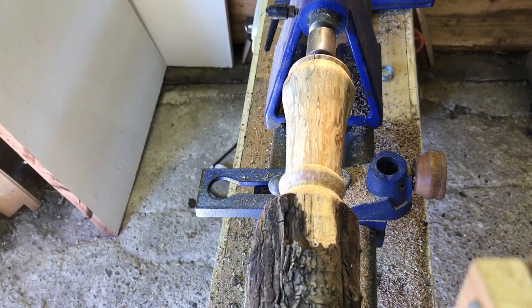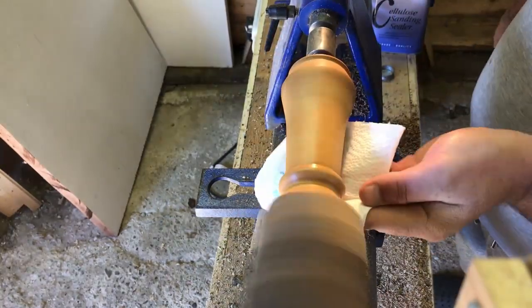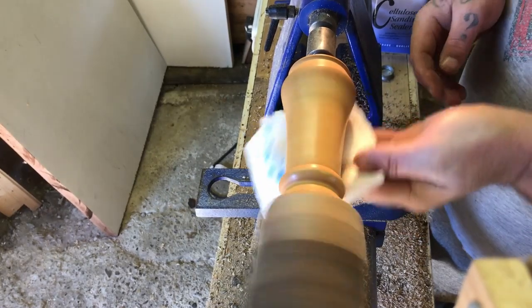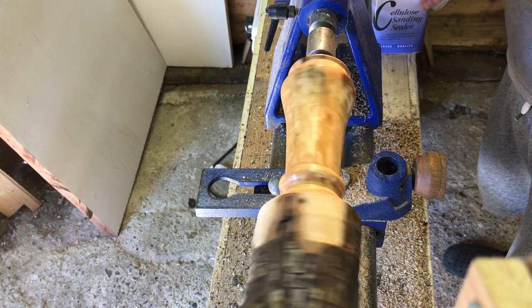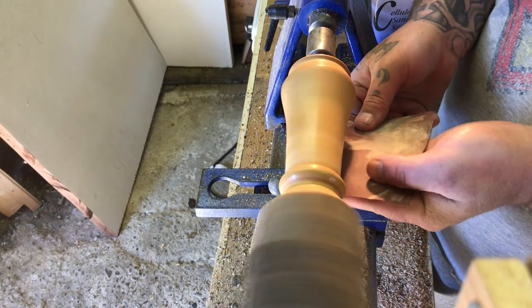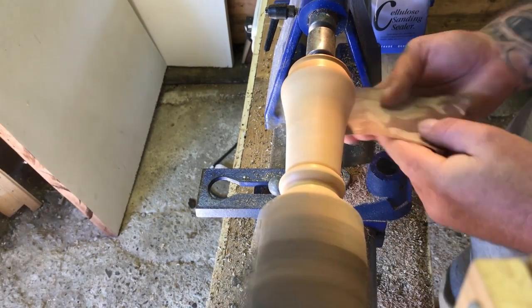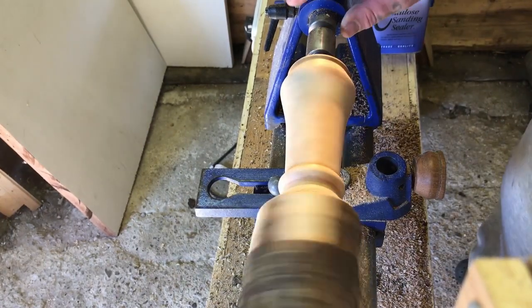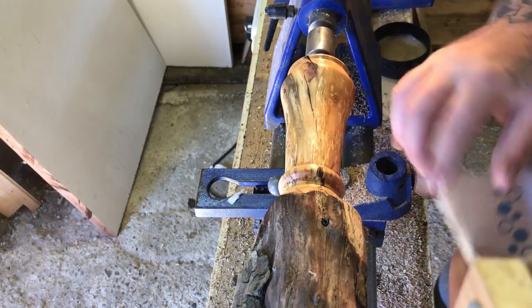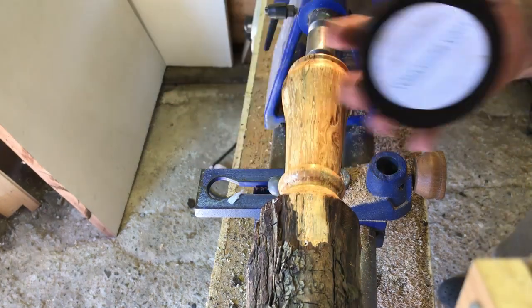Now the sanding's over and done with, time for some sanding sealer. That's the second coat of sanding sealer done. It's feeling pretty smooth and nice. Now it's time for some Yorkshire grit.